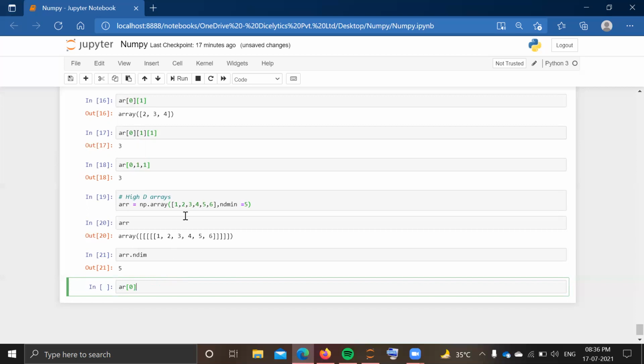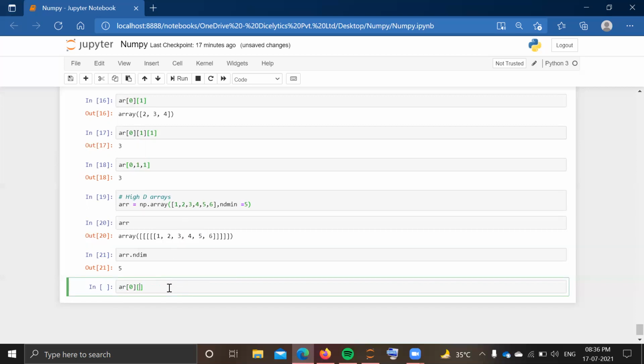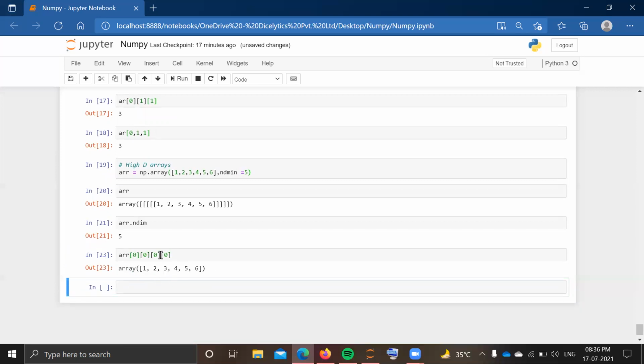So basically we are going to write arr 0 for 4 times. When I write arr 4 times, you can see that I have reached the stage of my 1-dimensional array.